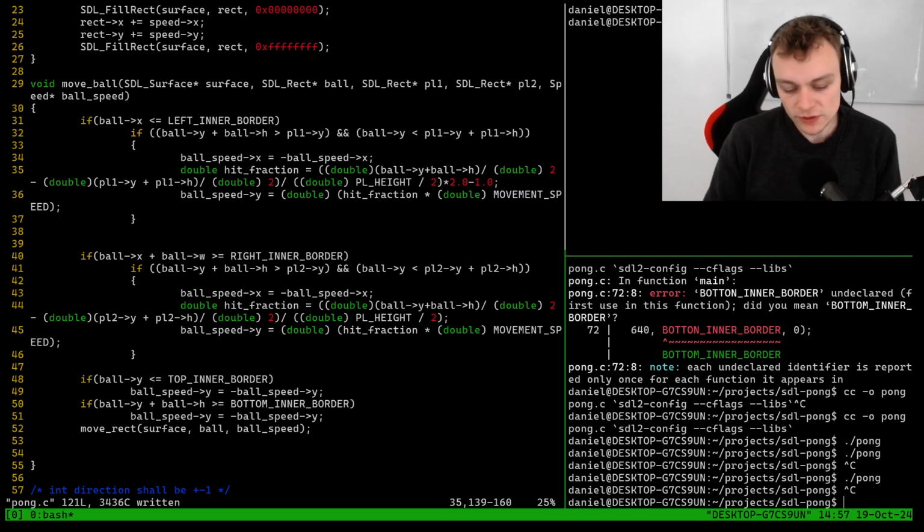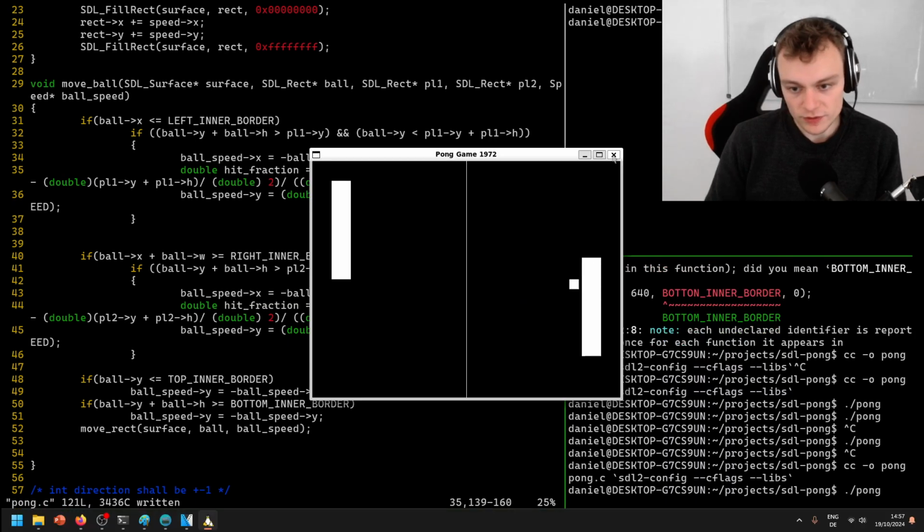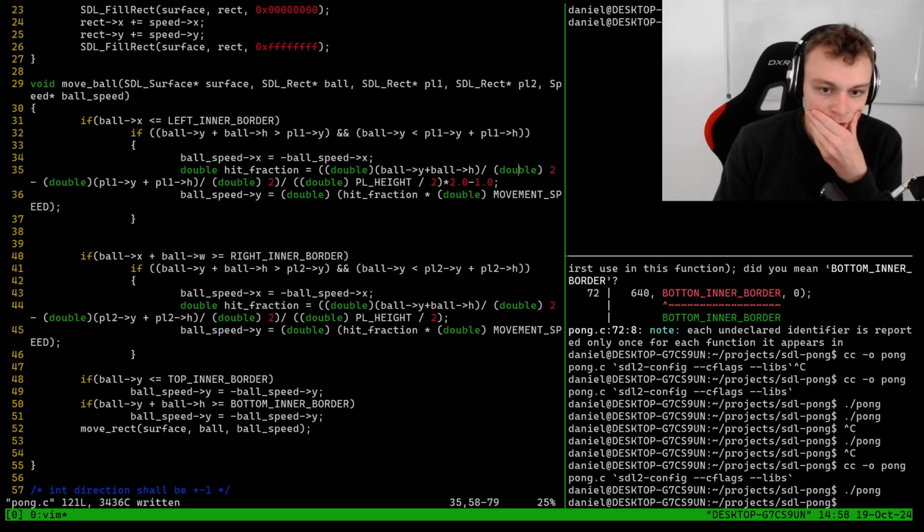Actually, the code looks fine to me. I mean, at least the handling of the left hand border. So this border is a bit weird, but let's check this. That is okay. And now this should deflect down, but it's going up. Why? That is wrong. Ball speed y depends on the hit fraction. So how do we calculate this hit fraction?